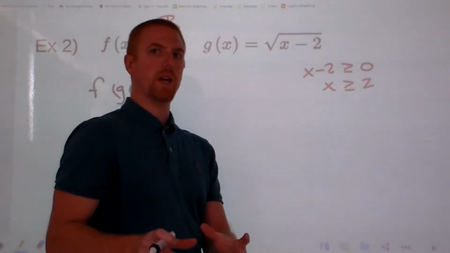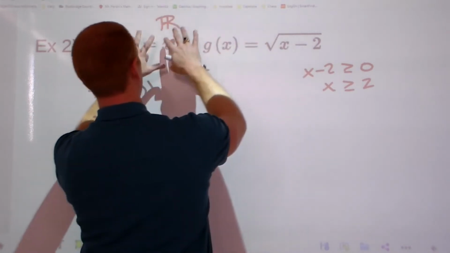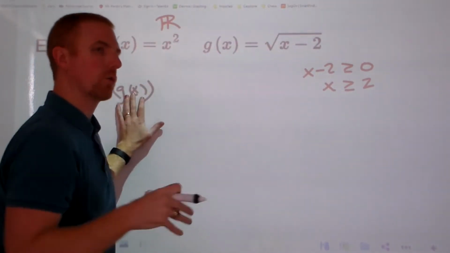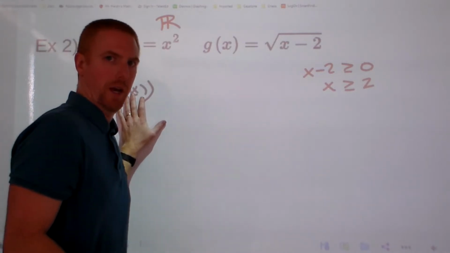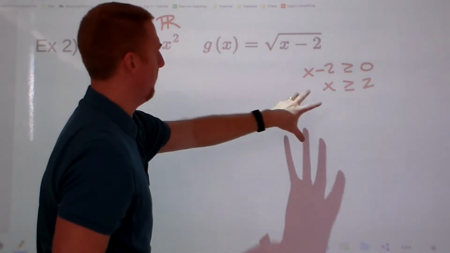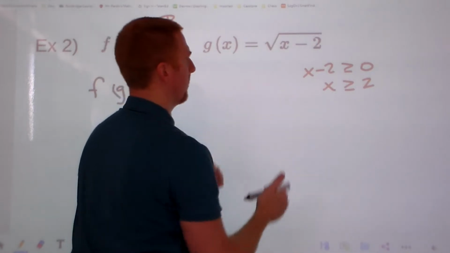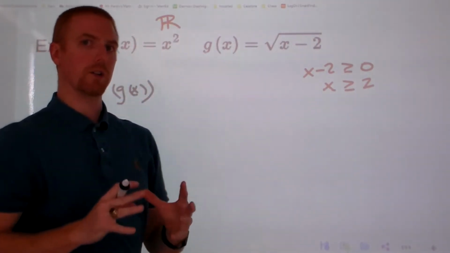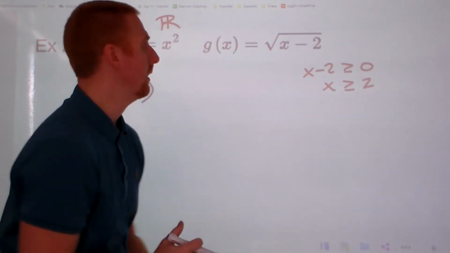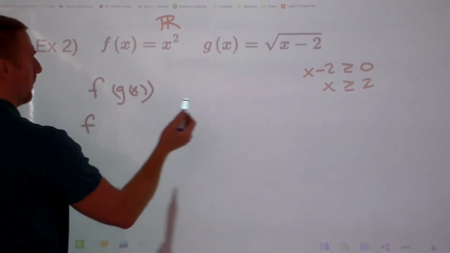So you've got to really pay attention to what is being plugged into what other function. This innermost function, that's the one you really got to pay close attention to in the domain. I'm not saying there'll never be an issue elsewhere, but you really got to be careful when you're plugging something into a function that has a domain restriction. There's usually going to be a domain restriction at the end that you may not expect or you might miss. So let's keep that in the back of our mind. We'll go through and just compose this like we normally would.